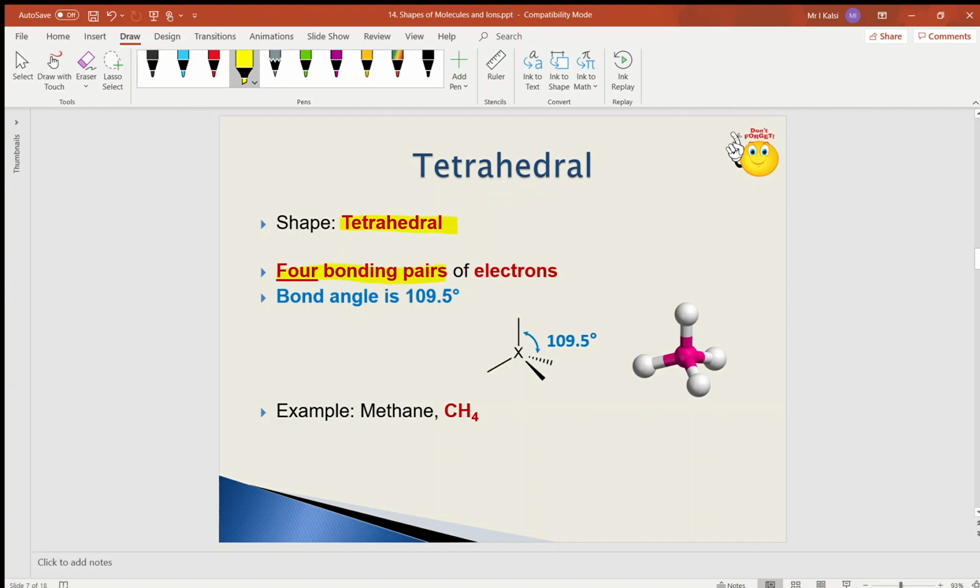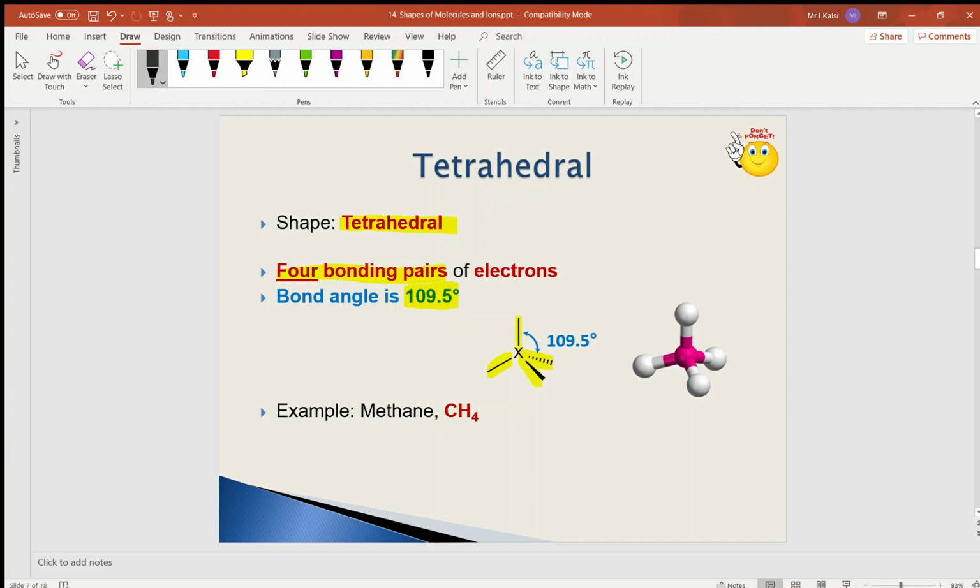This is the one I mentioned when we were talking about drawing the 3D arrangement of the molecule, about the wedge, the dotted line, and what the straight line represents. In this case, when we've got 4 bonding pairs of electrons, they repel each other equally so that they are as far away as they can be from each other to minimize repulsion in the molecule, and we get this shape here, a tetrahedral shape, which you've got to learn how to draw. And the bond angle in this particular molecule, it doesn't matter where you draw the bond angle, as long as it's between 2 bonds, is 109.5. A rather tricky number to remember, but you get used to it the more you draw this.